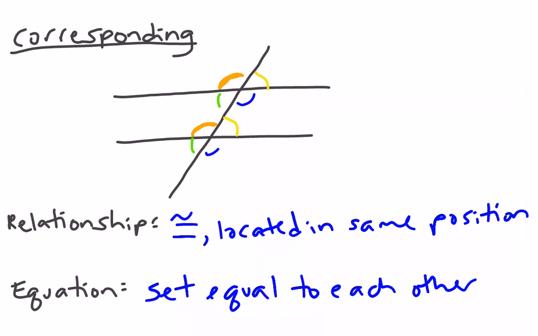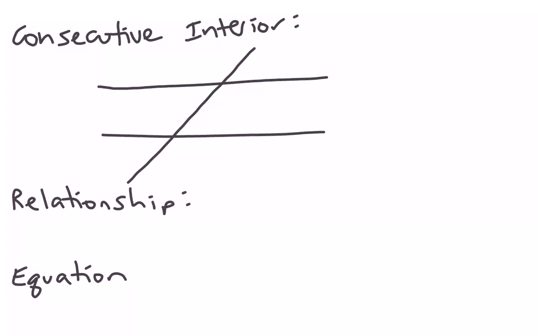All right. So now let's try identifying, oh, JK, we have one more. Consecutive interior. So we're on the inside, and consecutive means next. Like consecutive numbers, it's the number after it. So it's just the next angle that is on the interior. But you can just kind of visually look at these. Those are definitely not congruent because my top angle is obtuse and my bottom angle is acute. So if you ever can't remember if these are congruent, then just really exaggerate your picture and you can usually see one will be acute, one will be obtuse. So they obviously cannot be the same.